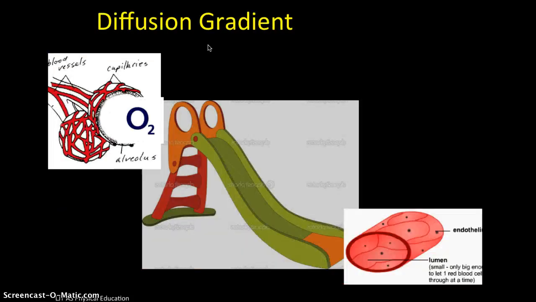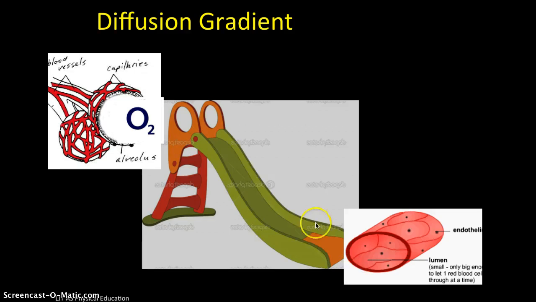Now, critical concepts behind gas exchange. So here we've got an alveolus, a single air sac, and a high partial pressure of oxygen. So when we breathe in oxygen, if you remember, it was about 105 millimeters of mercury. And this is quite a high concentration. In the capillaries that go past, so on this diagram it actually does show the capillaries, but I've got a separate capillary here. These are the tiny blood vessels that wrap around the alveoli. The blood in here would have a very low partial pressure, or a relatively lower partial pressure of oxygen.